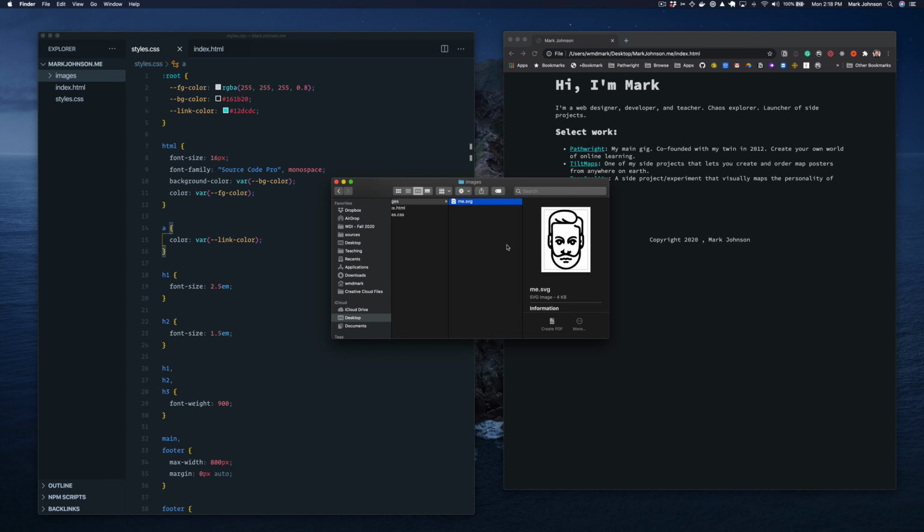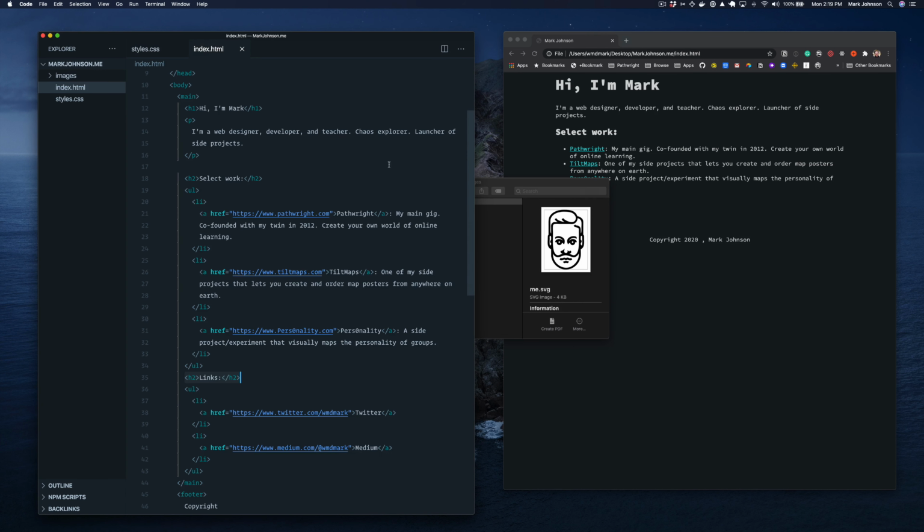Also screen density. So if you're showing a JPEG image, for instance, if it's too small, it's going to look blurry on a high resolution screen, like an iPhone or an iPad, or even any modern smartphone really has a high density screen. But with SVGs, you don't have to worry about that, which is part of why I'm using it here. And let's just go ahead and add this right up at the top.